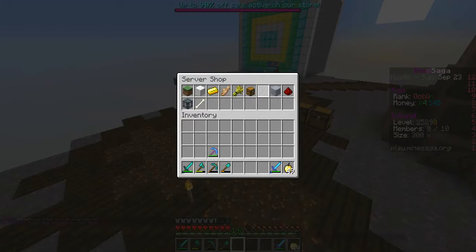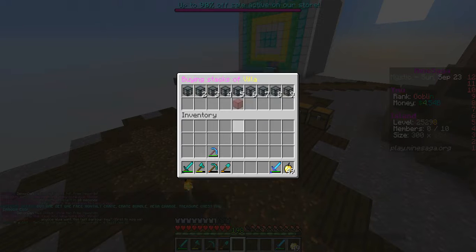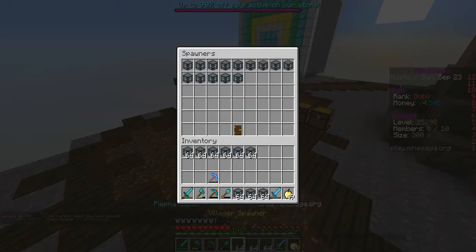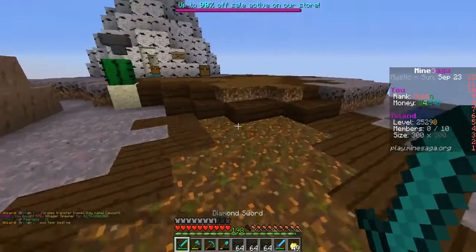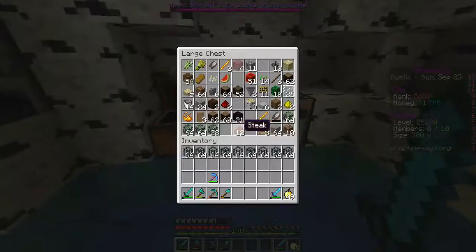If I do slash shop, spawners, villager spawners are 4,800,000 each. Now I can get just under 100 of those. So let me see exactly how many I can purchase. Okay, so what I'm going to do is purchase 9 stacks of villager spawners. I'm only at like 1 billion now, but 9 stacks of villager spawners, that's a lot. I'm not sure exactly how much that is.